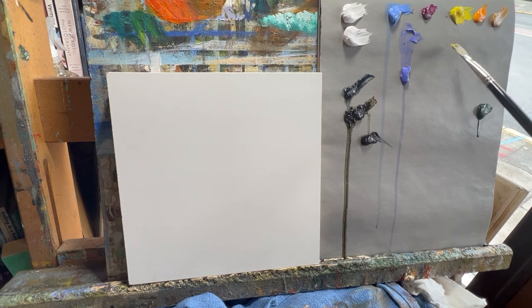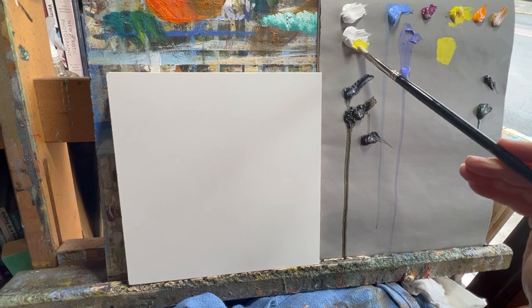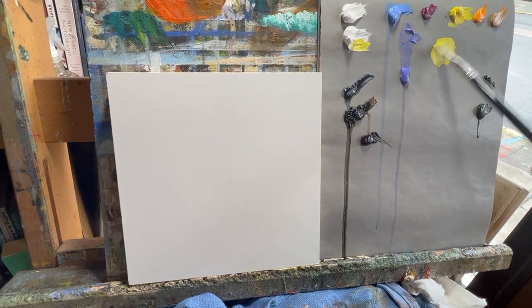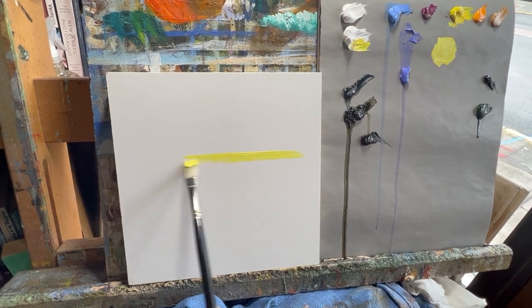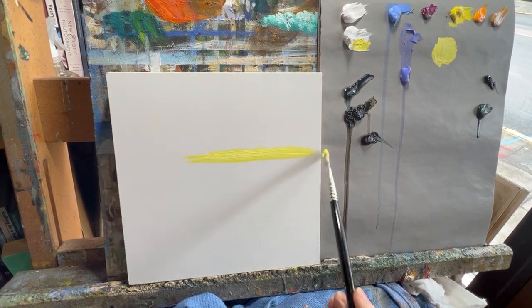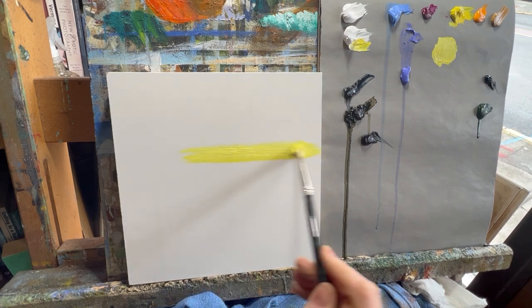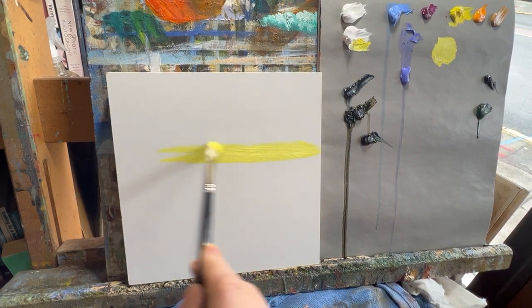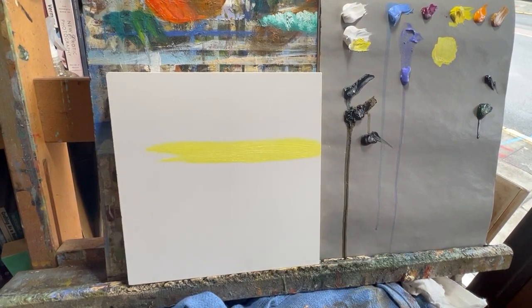So I'm going in with my cads first, or my yellows, because I want to keep them as pure as I can keep them. And so I'm just going to go with this titanium white, yellow cad. And I'm just going to go ahead here. Just do it. So the best way to keep a straight horizon line, if you will, is by going fast. And there it is. I put that in there.